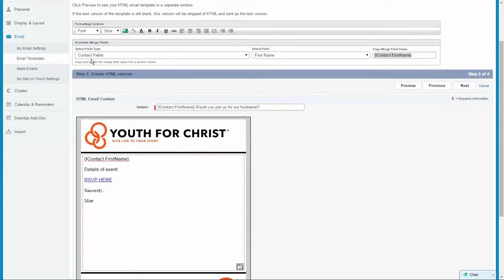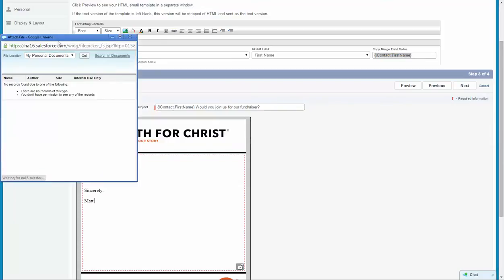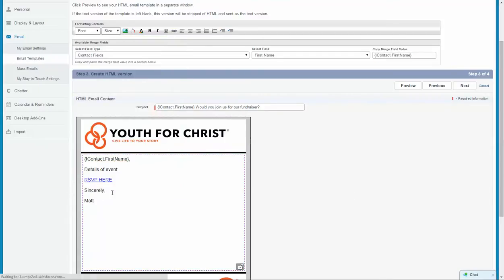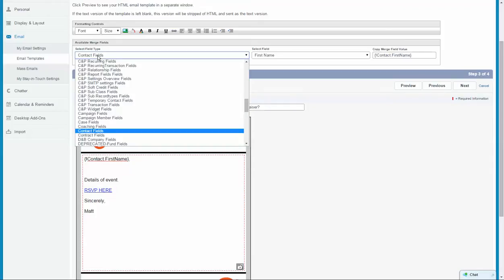So you can do different formats, different fonts. You can insert images from here, from some of your documents as well. So if we want to put that YouTube logo in there, maybe a picture of a ministry site or whatever that might look like, you can feel free to do it there. It's also good to know that you can merge company fields as well. So if you want to put your company's name, or maybe user fields.